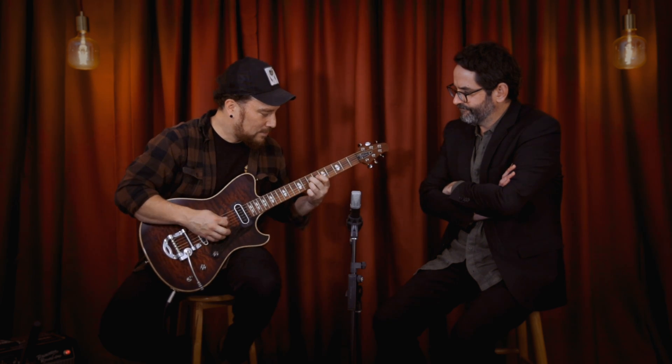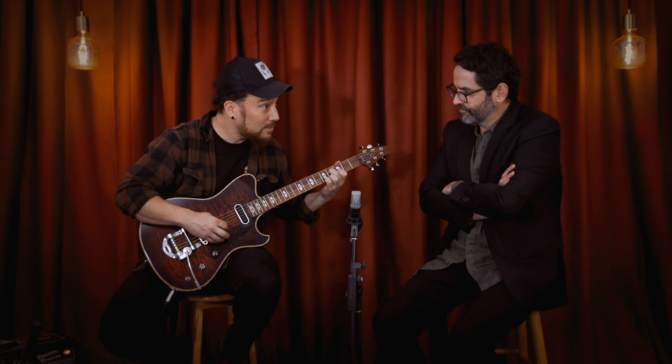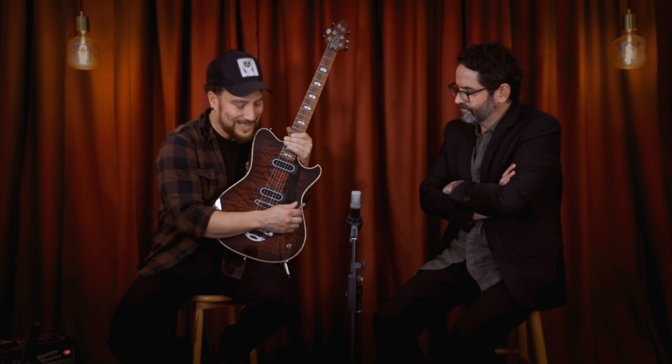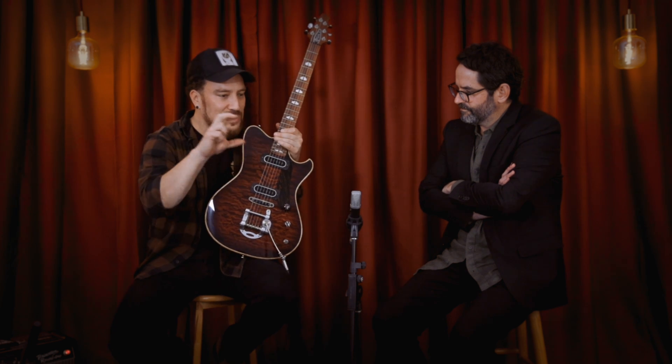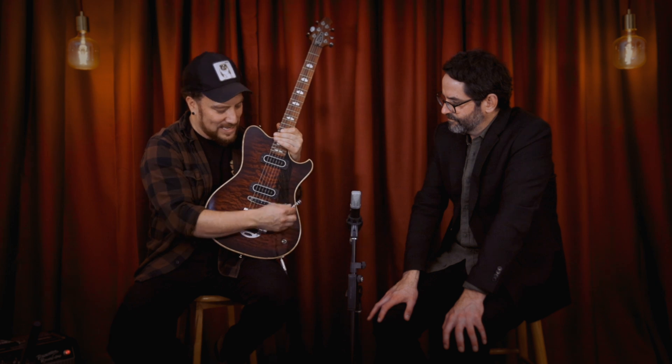With it locked off, if you do that kind of pedal steel bend, she stays in tune — the bottom E doesn't go out of tune. Whereas if I don't have it locked off it'll tilt, but I can dip it forward and still get a bit of warble. It's an interesting development in terms of the weight and the way it works — you can lock it off or leave it full floating. Very well thought out, like everything Andy's been building. Sandalwood Tan, beautiful color.